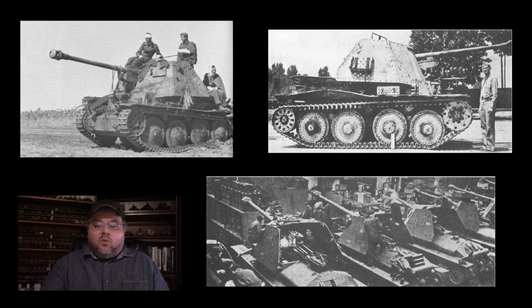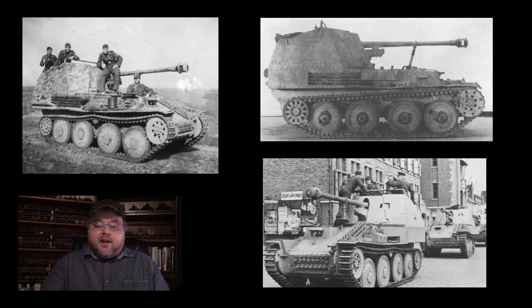The SdKfz 138 also features a Panzer 38 hull, but this version of the Marder had the standard German 7.5cm PaK 40 anti-tank gun. Eventually a new optimized gun carrier hull was designed, which featured the track, suspension, and drivetrain of the Panzer 38 but arranged differently. The radio operator position and hull machine gun were eliminated and the engine moved to the middle of the vehicle, creating an open area in the back for mounting guns and housing the gun crew. This hull was used for the creation of a new Marder 3 version called the SdKfz 138M.